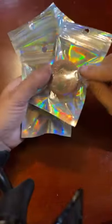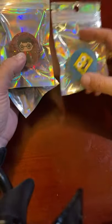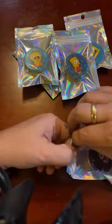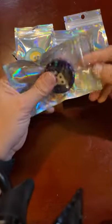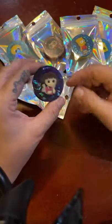And Dora's on pink. And that one's on yellow. I might show Dora. And then Harry Potter is on red to go with his red scarf. SpongeBob, of course, is on yellow. Let me show Dora. These are all double pours, which means they will range between like $10 and $15, depending on which one.